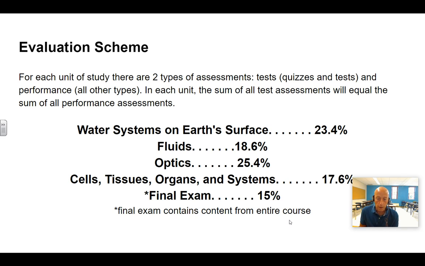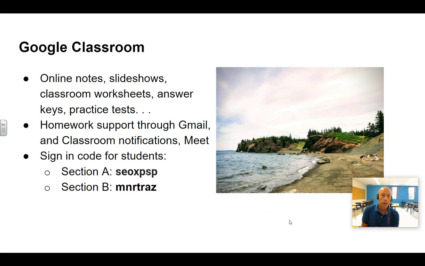The overall evaluation is laid out here for you, so you can see the different units along with the final exam, encompassing 15% of your entire grade. Okay, the way that they're evaluated is roughly the way we spend time on these units throughout the year as well. Google Classroom is our important connection again that we will be using throughout the year, whether it's for homework purposes or in-school learning purposes. This is going to be more in your life, I would think, this year than any other before.